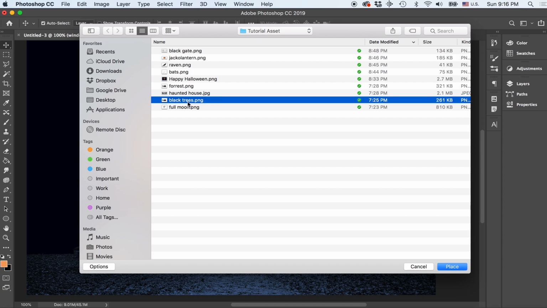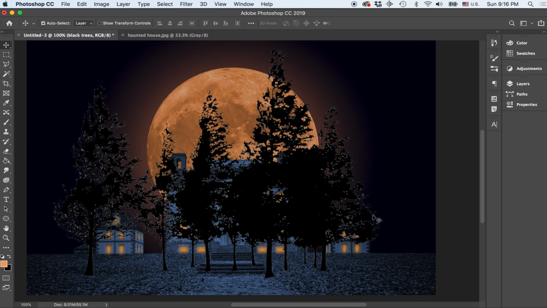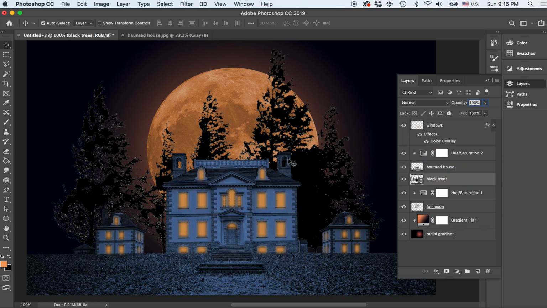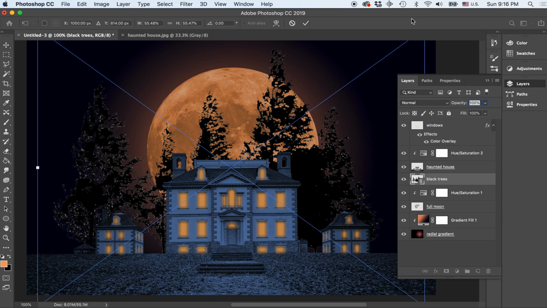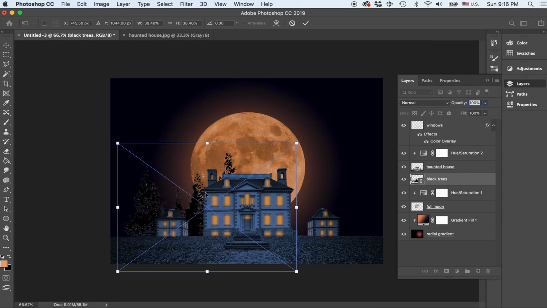So let's start with the black trees. Those will definitely have an effect on my Halloween scene. And I want to make sure this is behind the haunted house, like so. I'm going to decrease the size a little bit, like so.